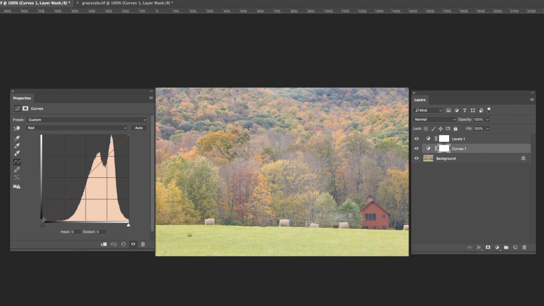Likewise, throwing more red into the shadows, that's the way you do that. Likewise, pull the red out of the brights. You're going to get kind of more green in the brights, and you're going to get more red in the brights. The same is also true for the green and the blue.